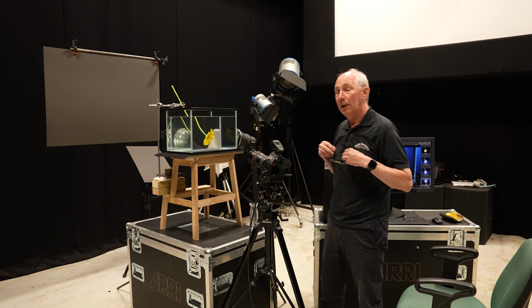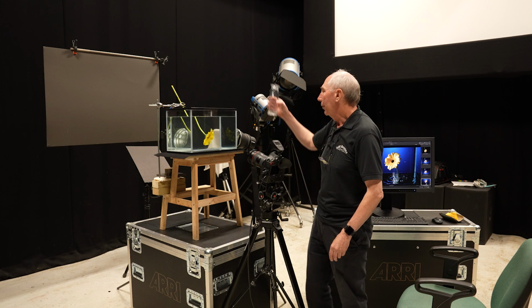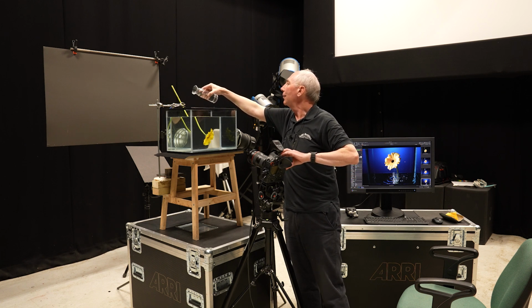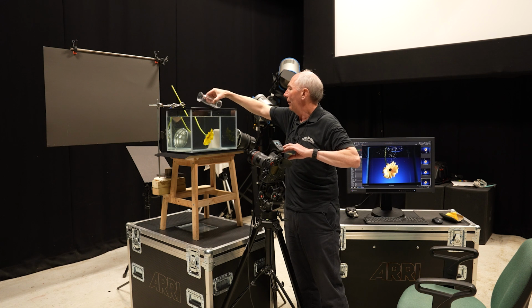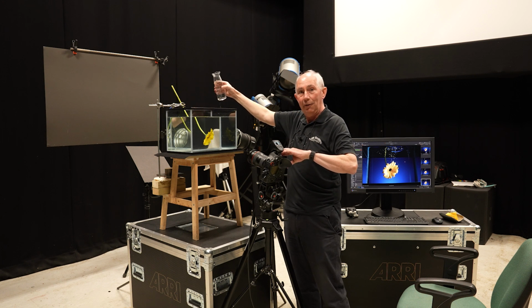So now it's just a case of taking some more images and then going through and picking the best of the bunch. So I'll just recharge my glass, like this. And then just starting at the back, I'm just going to disturb the surface and take the image. And moving slightly further forward, I'll do the same again, and just carry on until I've got the image that I want.